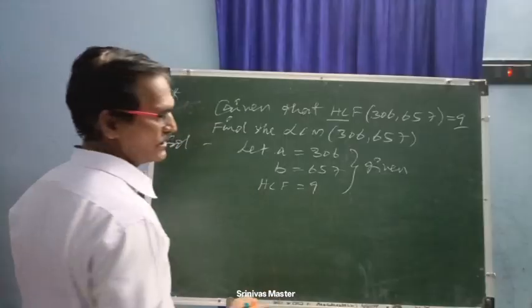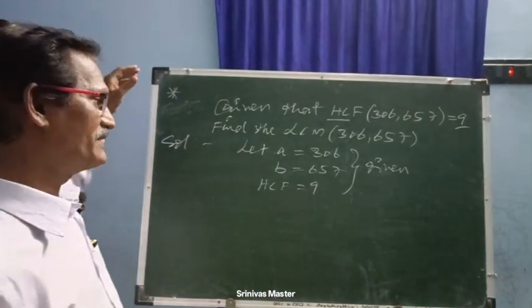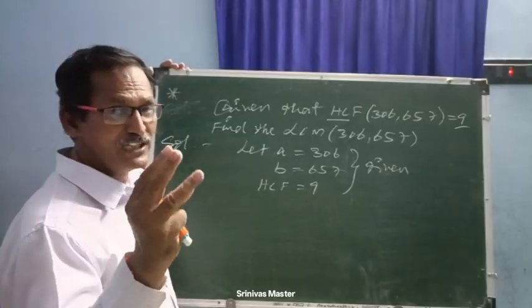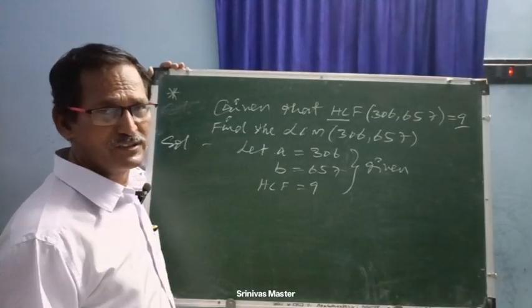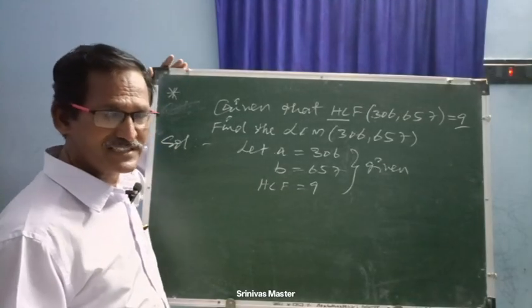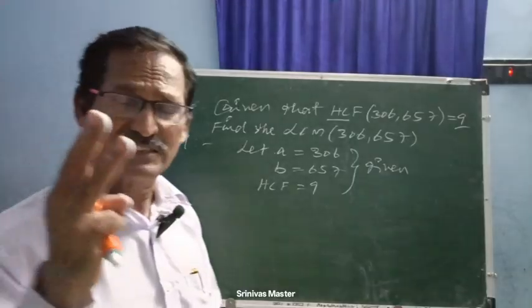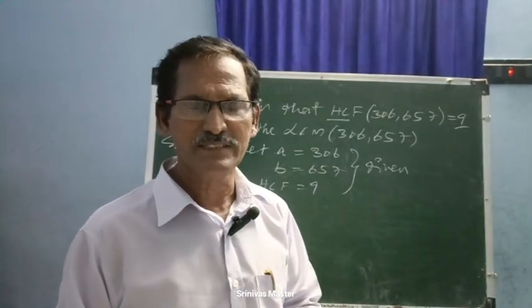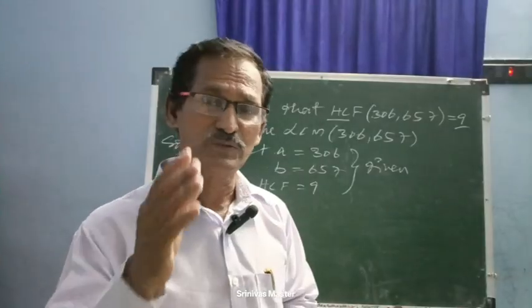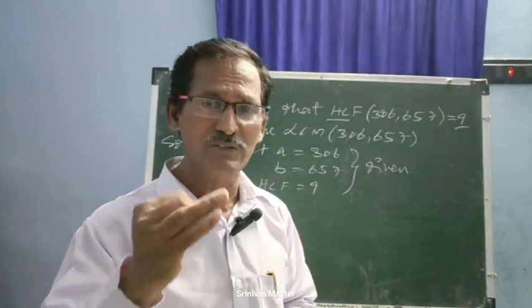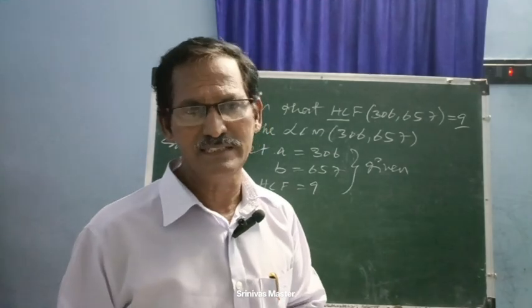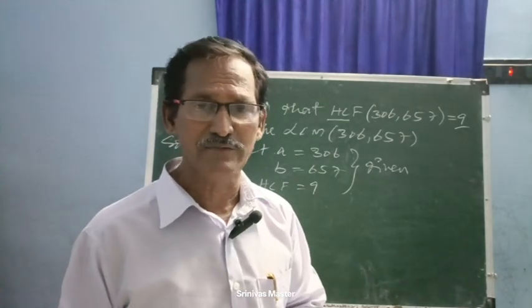So according to algebra, you know that in algebraic equations, if there are four terms and you know three of the terms, you can easily find the fourth term. In the same manner, if there are three terms and two are given, you can easily find the third. Simply, if the equation is x, y, z equal to something, if you know x, y, you can find z. If you know y, z, you can find x.